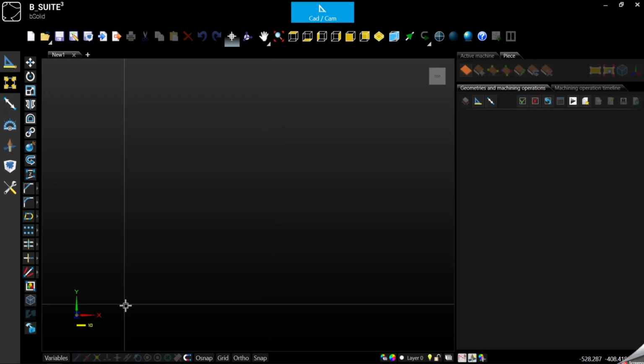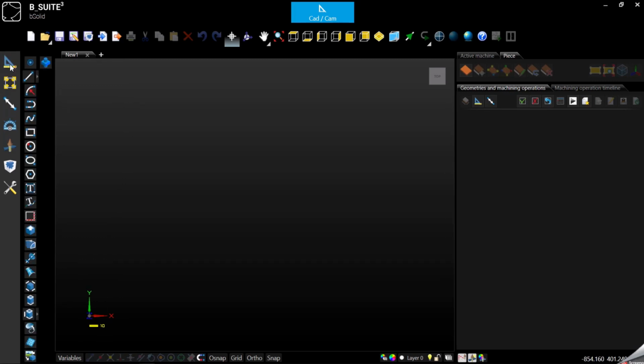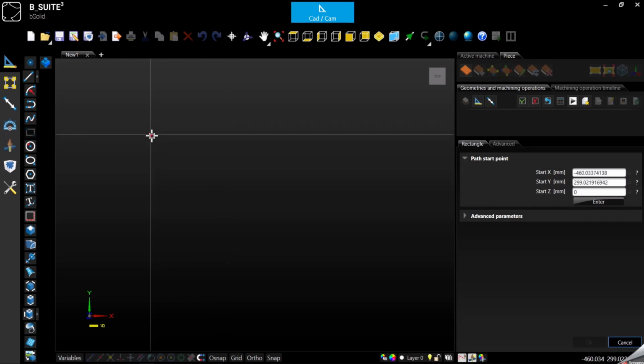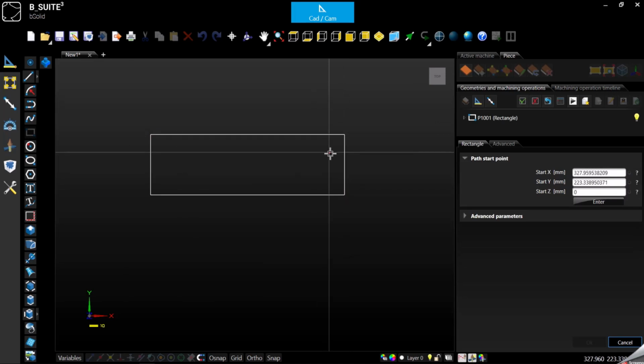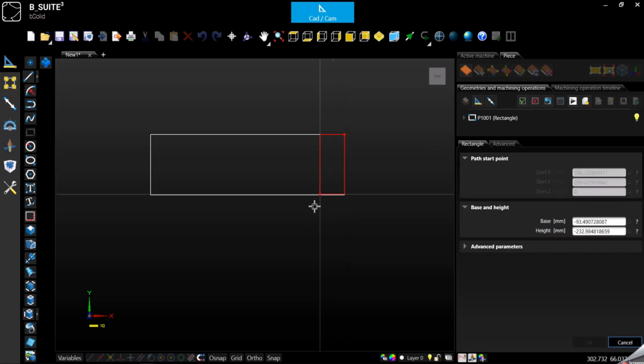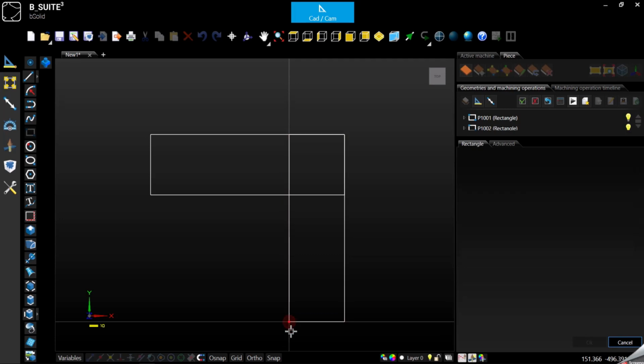In this video we will see how to use the functions eliminate overlaps and divide at intersections. So let's immediately start to draw something. I'm gonna draw two rectangles just to make an example of an L-shaped desk. In order to draw an L-shaped desk, we can also start from two rectangles. So one, and eventually using the O-snap from the corner down to here.